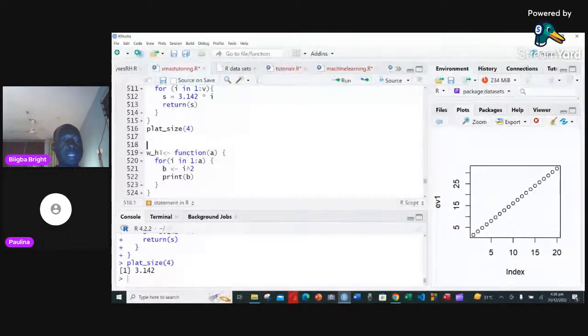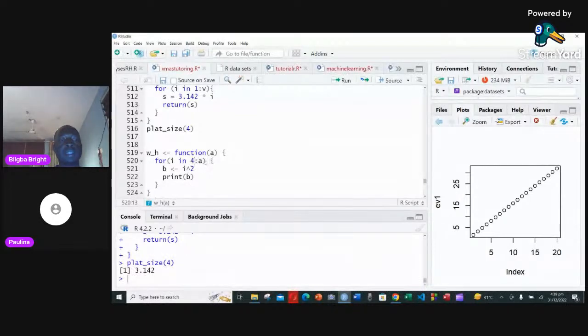So if you build the function, you have given only one argument, which is A. But when you are saying that you are looking for 1 up to A, if A is 10, you are looking for 1, 2, 3 up to 10. So you want to calculate up to 10 different plates, which have sizes from 1 up to that particular one. It doesn't really have to mean that it should start from 1. It could actually start from 4. You could say 4 to A.